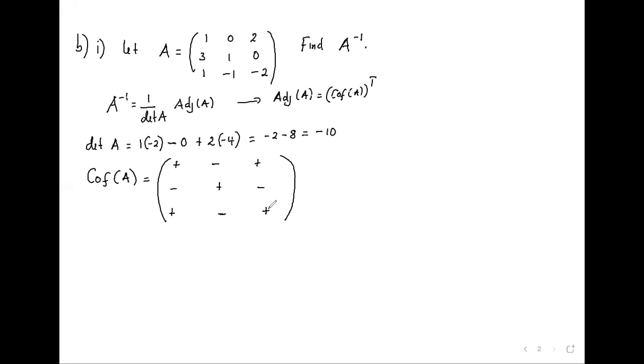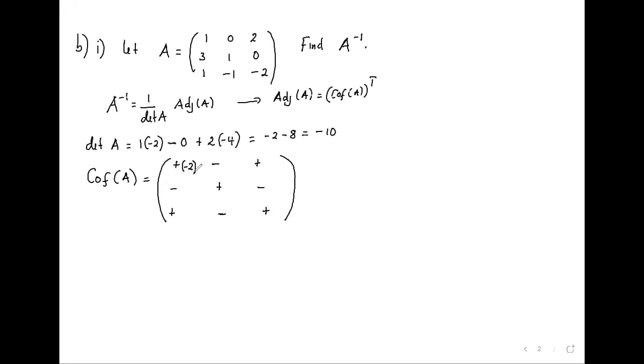In the cofactor matrix, we're not using the position number. When getting the determinant, we're also multiplying by the 2. As you can see here, multiply the 2 by the determinant. But this time around in the cofactor matrix, you're only interested in the determinants. So when I go to 1, I'll remove the row and the column and get the determinant for inside. That is -2 minus 0. So we are getting -2 here.